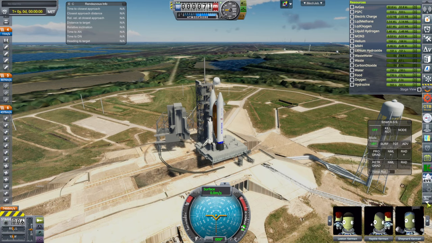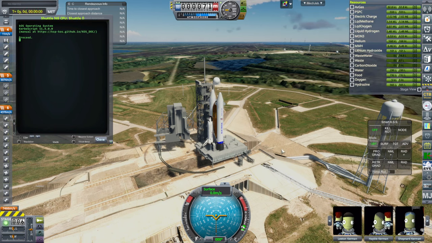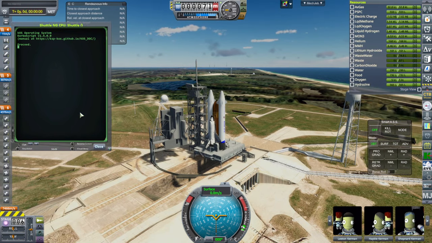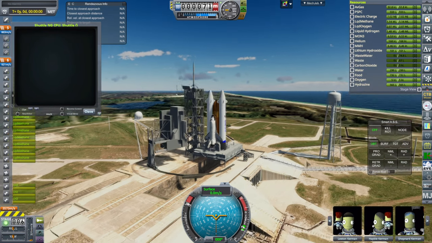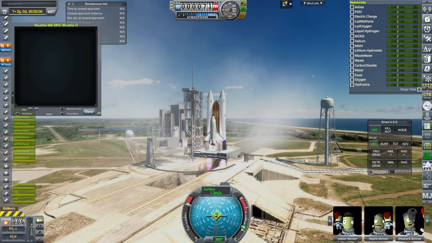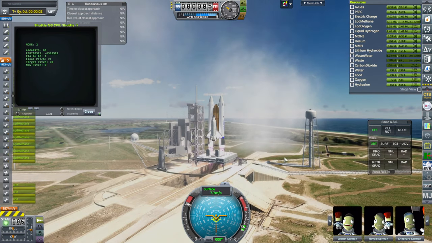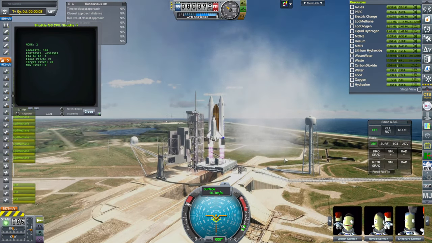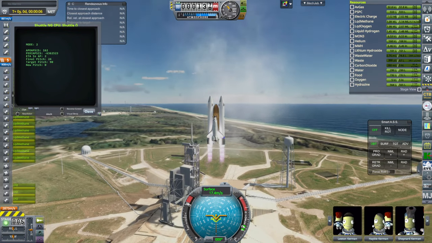And I'm going to let my kOS script control this. Thankfully, it is very malleable. Shuttle NG. That's all I've got for it now. All right, here we go. It has a very low thrust to weight ratio initially. New Glenn itself would have a very low thrust to weight ratio initially, so that's just how it is.